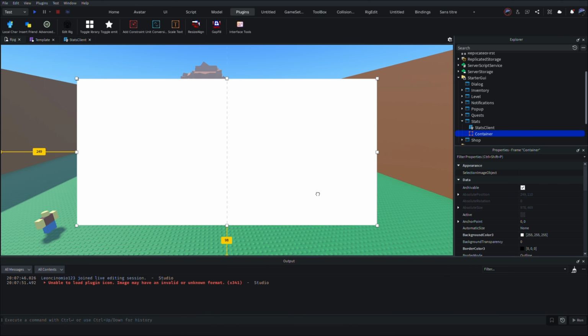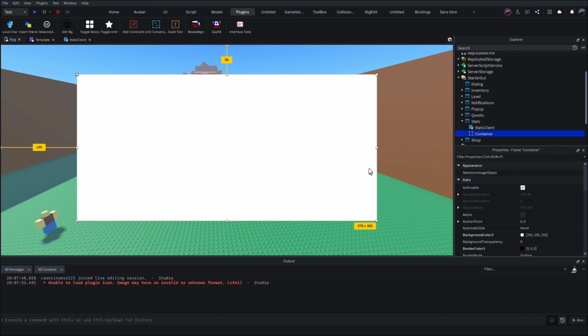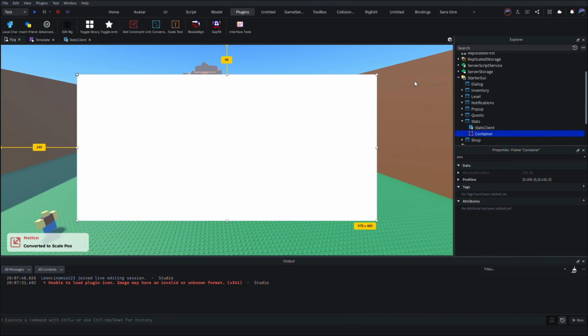So I was saying just drag it around, but I'll give you approximately sizes and positions. So I think stats should be something around this. So I'll just go to unit conversion, and I'll show you why this is useful. If you go to position, this is normally scaled already, but if I want to put it to offsets, that's what it does. I just scale it.